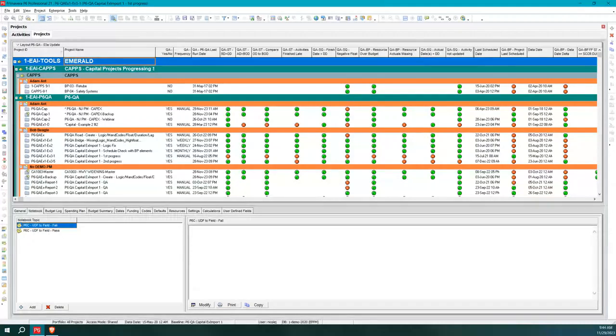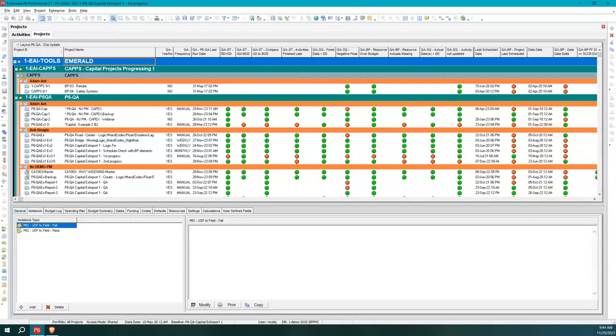Okay, so I have run this for a large construction project in New York, over 8,000 activities, and I ran the QA in less than 2 hours. Okay, so we do offer it as a service as well. So we've got those 3 different options.